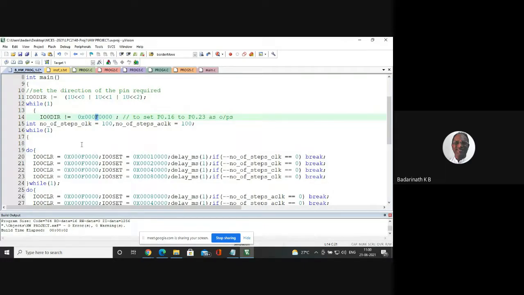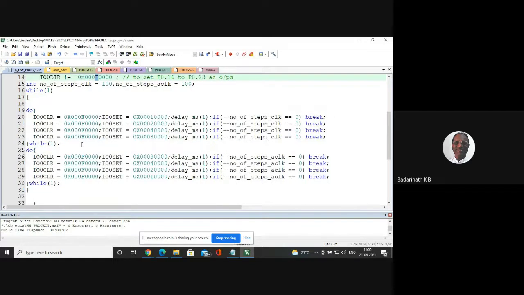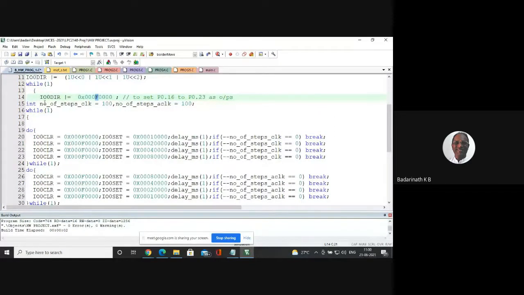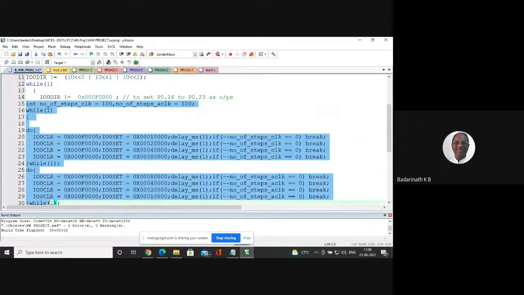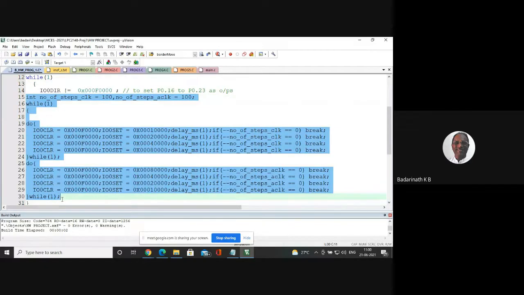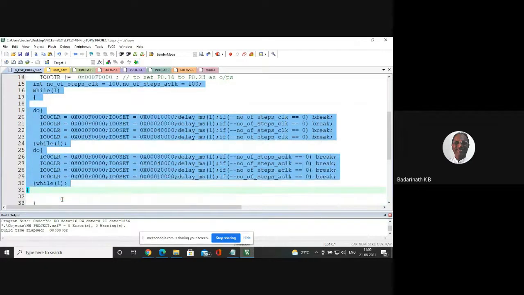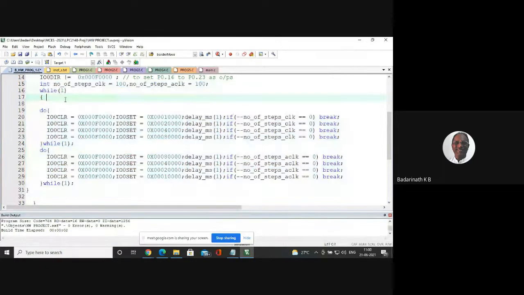Now I will make the motor rotate both clockwise and anti-clockwise. So I will just declare 2 variables, which say that clockwise you rotate 100 times, anti-clockwise rotate 100 times. So now, after that is done, look at the first thing. What am I supposed to do? To make it rotate clockwise.